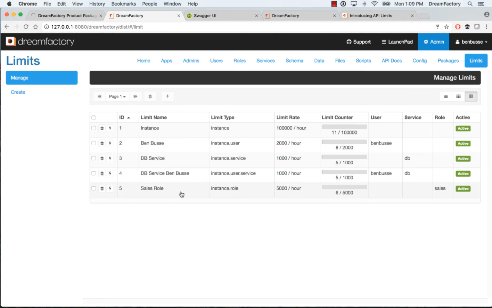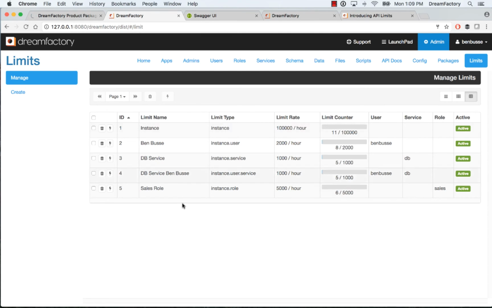I'm also a member in this example of the sales role, so that hit. We hit the API call a couple of times, but there was also a login and a logout API call made when I authenticated with that end user, and that's why there are 5 API calls in this example. So that's about it.